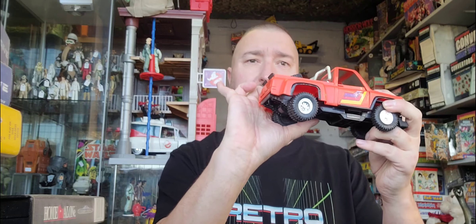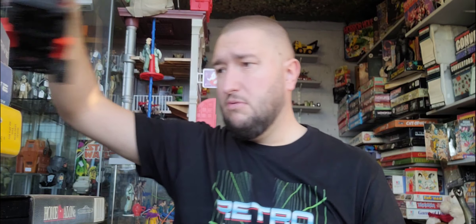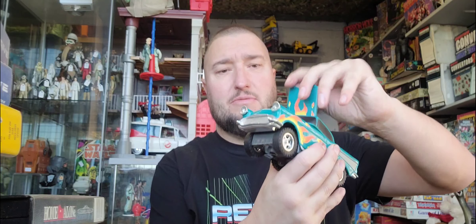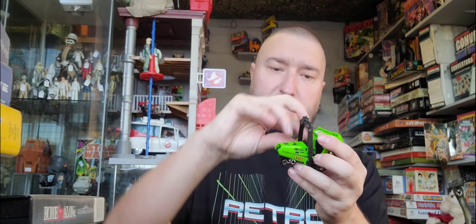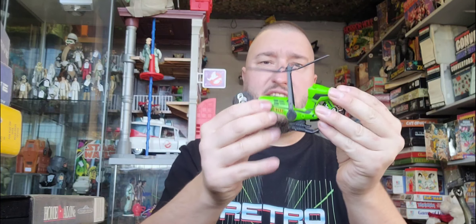This one's still got its tyre that shoots off — let's find the button. Yeah, it just shot off there. Another MASK vehicle — the bumper folds down, got some guns in the front. They're all working. I might give them a little spray to loosen them up. I've got one of these already. This one's missing its tyre on the back — they're always missing the tyre on the back. This one's the bike that turns into the helicopter — I have one of those in the shop as well. I haven't got the figure for this one though, he's in a yellow suit. A few MASK vehicles. There were a couple of random bicycles tucked in — I don't know what that one's from, but this one is from the TV series Chips.